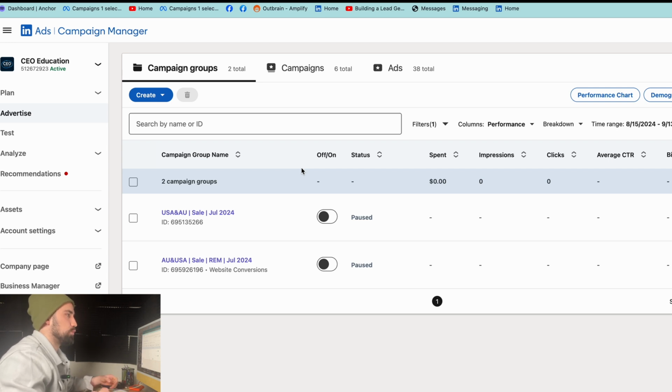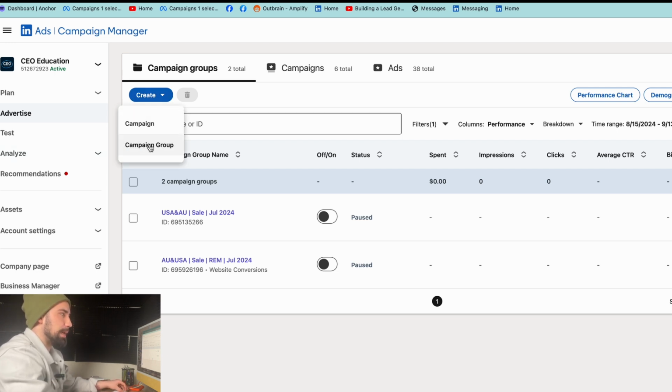This is the part where you run the ads, which is really, really important. In the analyze section on the left hand side, I suggest before you spend any money on ads, install the pixel. It is super easy, but I will cover this in a different video. Since this is a lead generation campaign, you won't need a pixel to run lead generation ads because everything will happen on LinkedIn platform itself, because you're going to get people's information on LinkedIn in and of itself. So we're going to click on create and we're going to say campaign group.